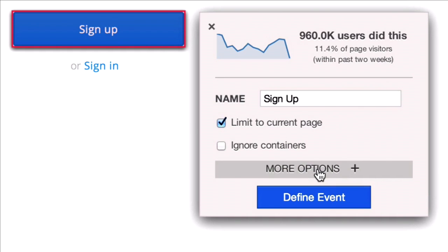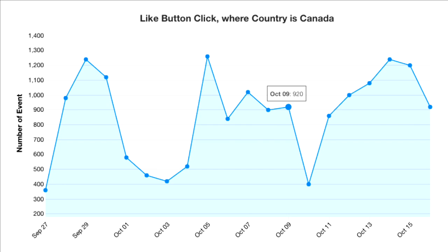So later on, if you want to graph something, you use those events to build up your analysis. So that analysis includes graphing, your basic temporal graphing stuff. Here's an ad hoc query where we're doing clicks on a like button filtered for country of Canada, and maybe it's totally plausible that this is a thing that we want to use.